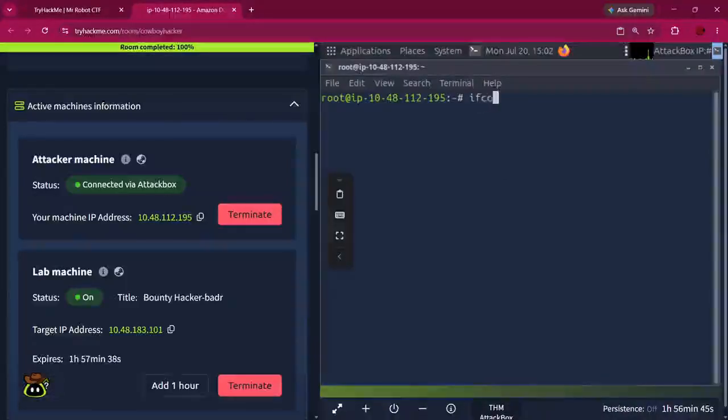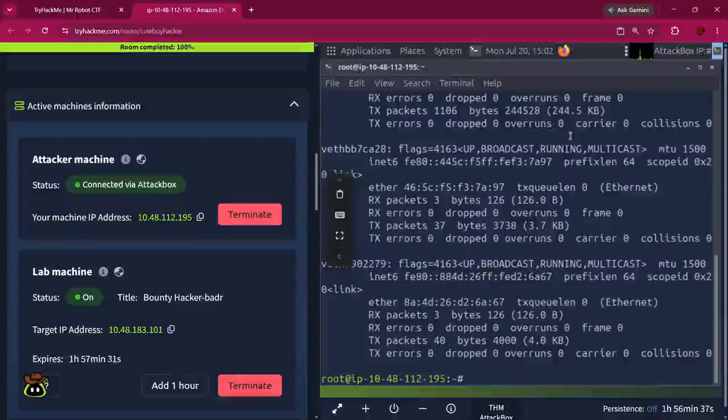Let me run ifconfig, and you will find the IP of it.